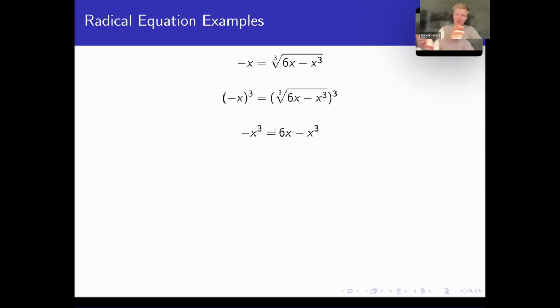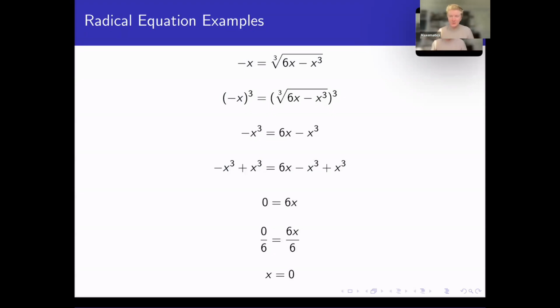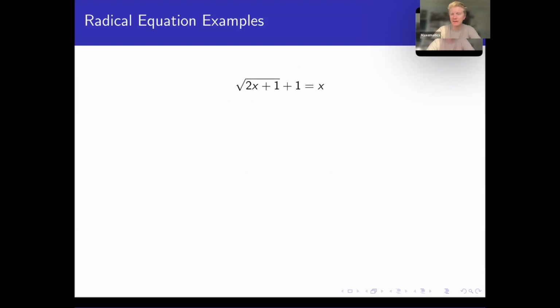Let's again bring everything to one side, but I'm just going to add x cubed this time. I'm not going to bring everything. Let's just add x cubed to both sides. And we did that because, oh, look at that. That's just going to go away. That's pretty nice. Oh, and we only get one answer this time. Just dividing by 6 on both sides will give us x equals 0. So that's an interesting problem. Okay. Kind of weird. That's fine. So lots of different examples.